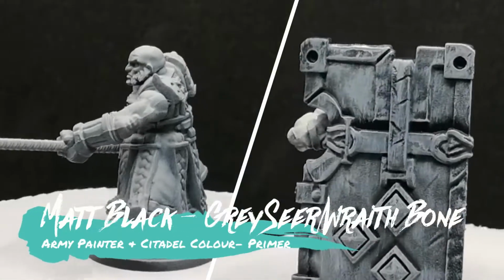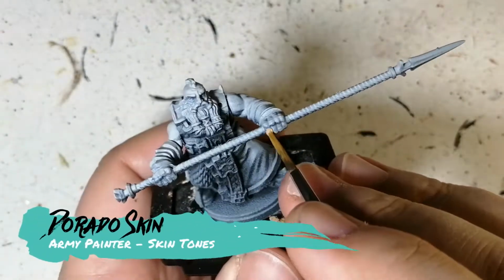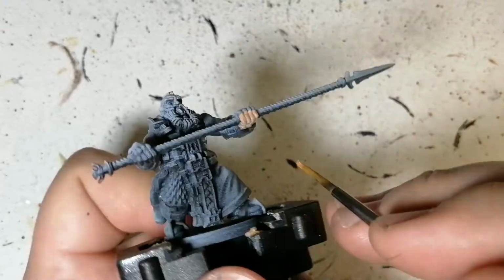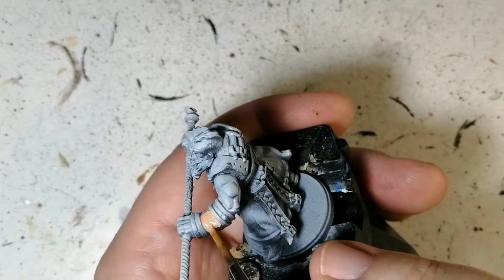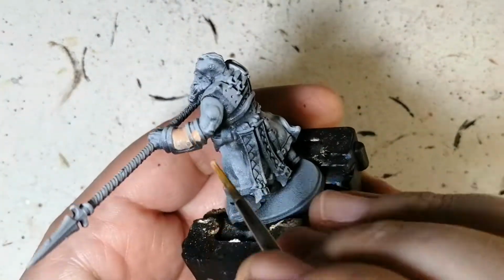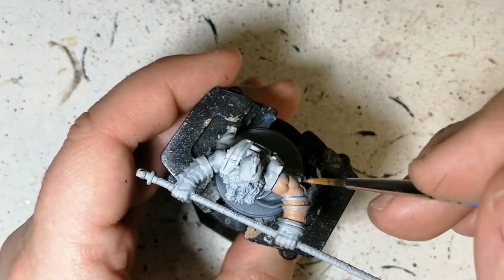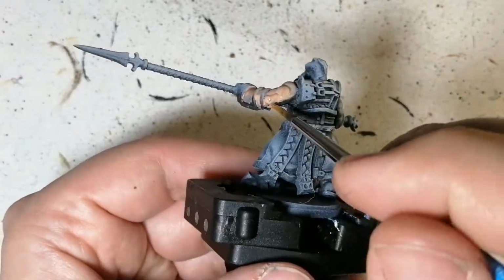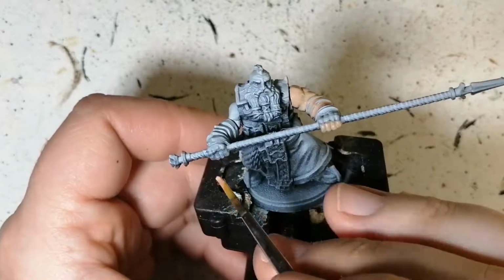Hope you're having a good day because we're here with some Dweghom from Conquest Last Argument of Kings, primed in matte black, given a top 45-degree zenithal highlight of either Grey Seer or Wraithbone. So the pikes will be in Grey Seer and the shield bearers will be in Wraithbone because I want to try some different contrasts on each one and make them have a little bit of a different color scheme come out in the end. But we're actually testing the Army Painter skin tones, which I haven't done before.